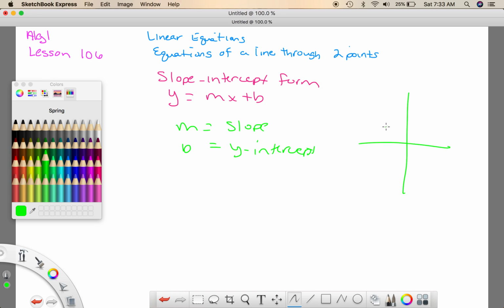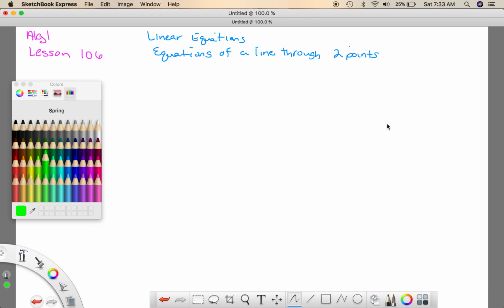So if this is 3, your y of this linear equation, guess what b is going to be? b is going to equal 3 because that's the y-coordinate, right? Because this coordinate is (0, 3), where the graph crosses the y-axis. All right, so that's what we need to know about that. And we're going to use this information to write equations. We've been graphing the equations, finding approximate lines, and this stuff is going to be helpful. It's setting us up to write equations.